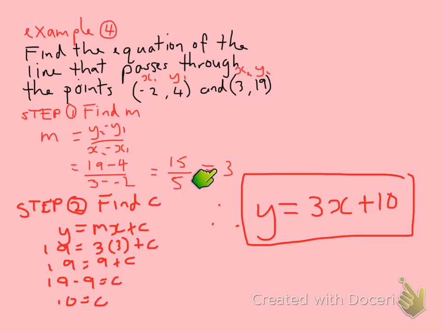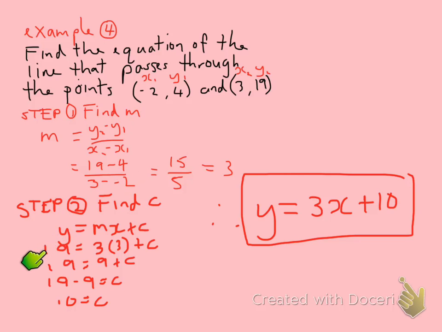So we've got the gradient, that was step 1. To find the y-intercept, again we can't read this from a graph, but we do know that the equation will be written in the form y equals mx plus c. So to find this value of c, we need to substitute in a value of y, the gradient, and a value of x from the same point. Now we've got 2 points to choose from, so it doesn't really matter again which one we use, but I'm going to use the x and y values from the second point. So when y is 19, x is 3.